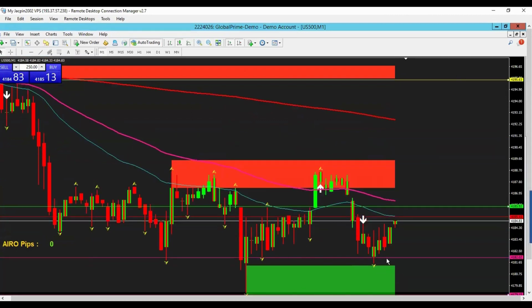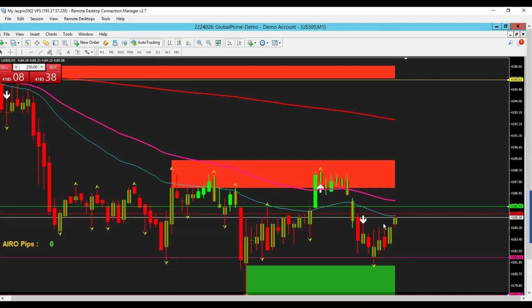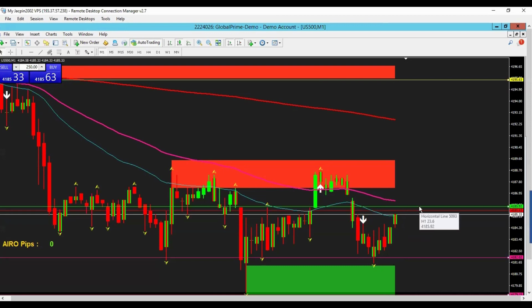So, wait a minute here. Yeah. So I got a new fractal low here off of the M1. And I got a support zone. But price is under the 200 and it's under the arrow MA. If it closes above the arrow MA, which it looks like it might do, then this fractal is invalid until price comes below it again, which of course is what we would look for.